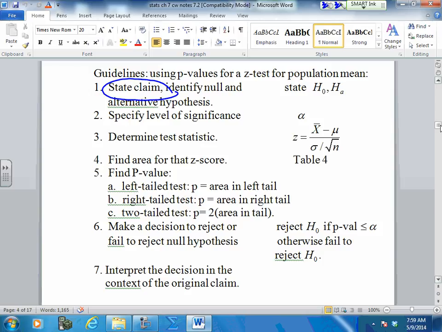You determine your test statistic. We just said they gave us a z-score of 2.33 and told us it was a double tail. We'll find that ourselves this time. We know which way we have to go, and we'll find it. We find that z-score, and then we find its area. If it's a left tail test, it's the area to the left. If it's a right tail test, it's 1 minus. If it's a 2 tail test, we take 1 tail and multiply it by 2.